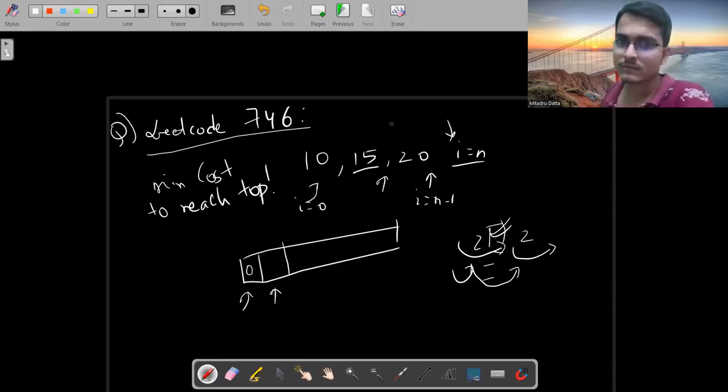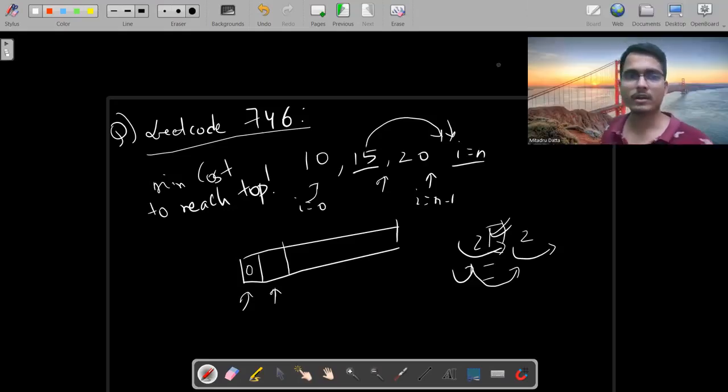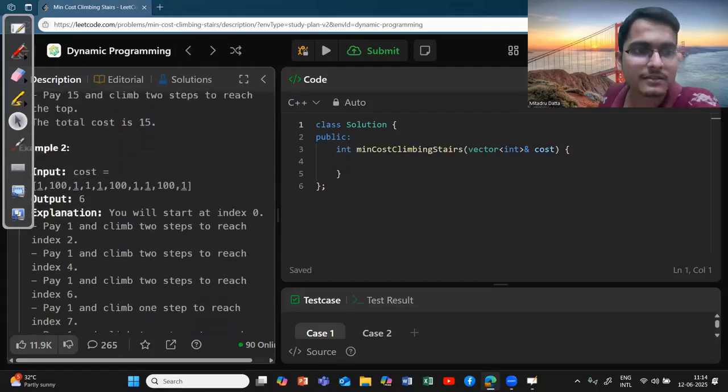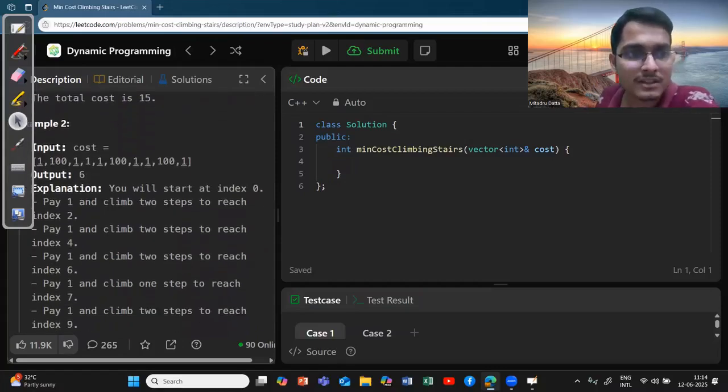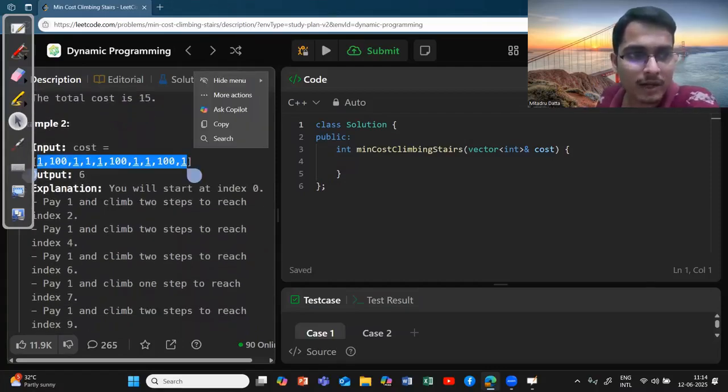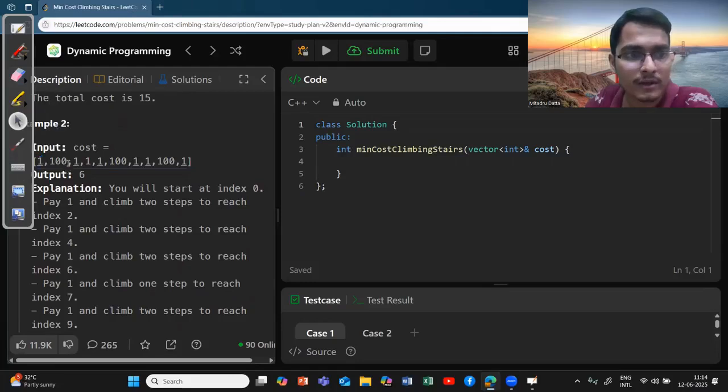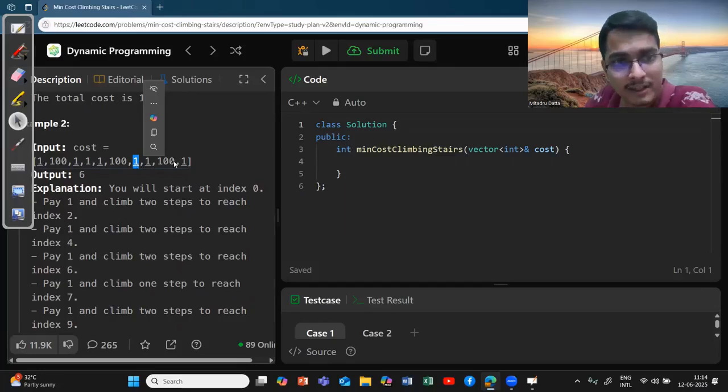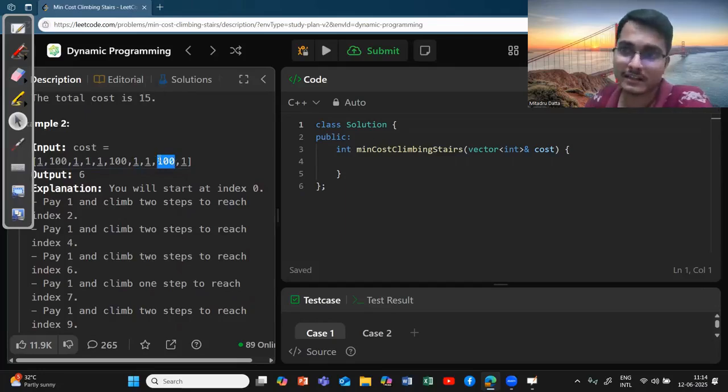So in this case, you just jump to the next iteration. There is also another case given in LeetCode, which is quite good. The cost is 1. First you take a cost of 1 and then jump 2 places, so you go from here to here. Then again you jump 2 places, then again you jump 2 places to avoid this 100. Now if you jumped 2 places again, you would land on this 100. There will be a problem.